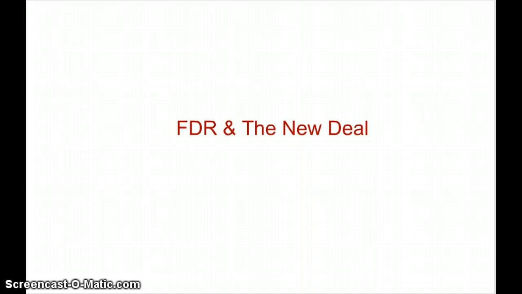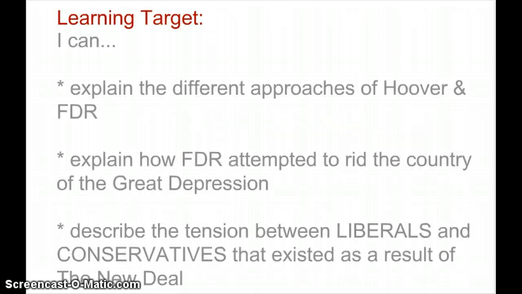So today we are going to be talking about FDR and the New Deal. Our learning targets for today, I told you, would be jam-packed. I can explain the different approaches of Hoover and FDR. I can explain how FDR attempted to rid the country of the Great Depression. And I can describe the tension between liberals and conservatives that existed as a result of the New Deal. So we got 3 learning targets for this lesson alone. This lesson is going to take us all the way up through winter break, so it is super, super critical that we understand all this information.